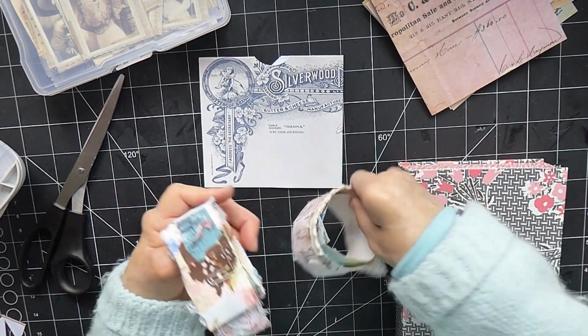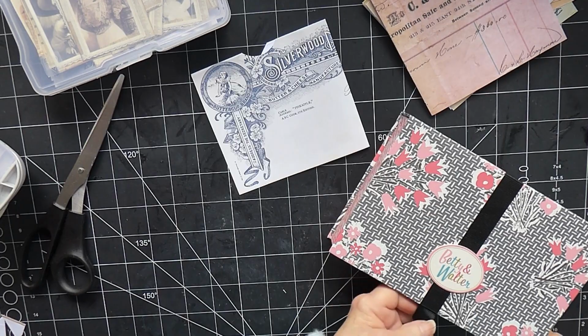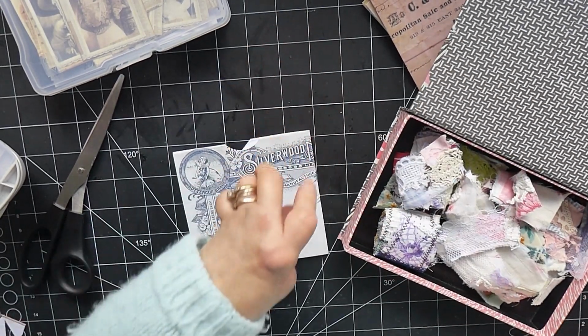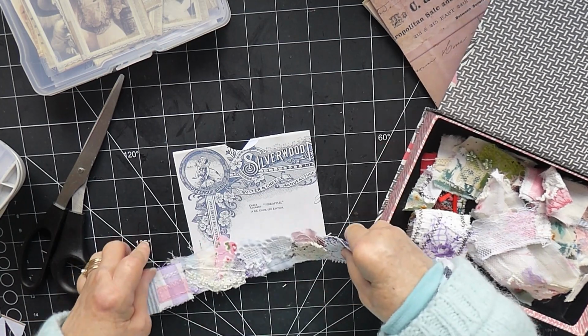Now these are the ones that are paper based. They've got a bit of a mixture of paper and lace. And in this box are ones I often forget. And these are my fabric ones. And I've got little clusters and some snippet rolls that I often forget to bring out.